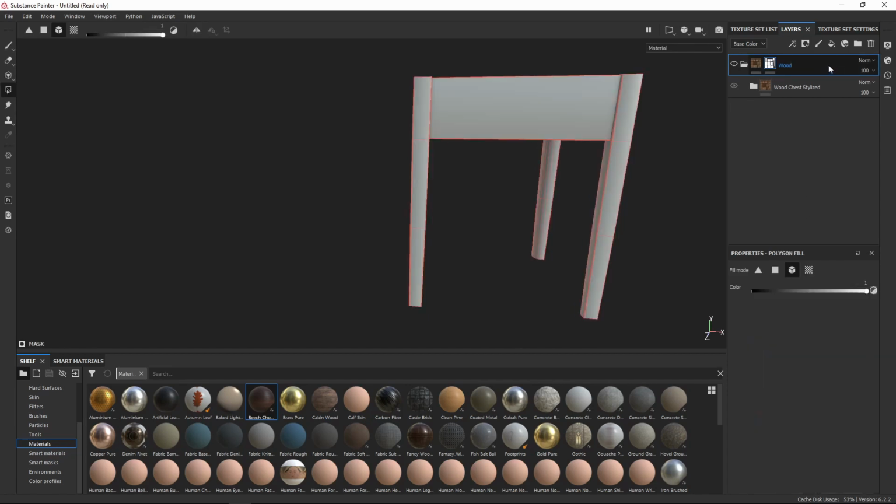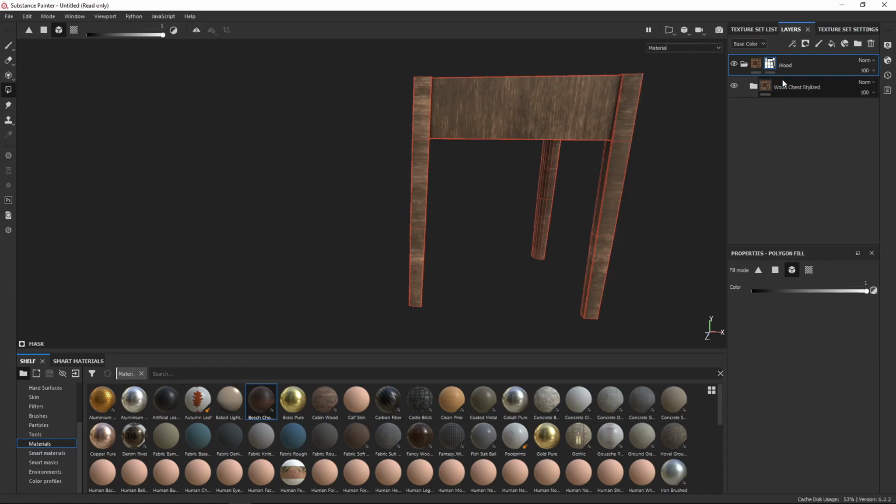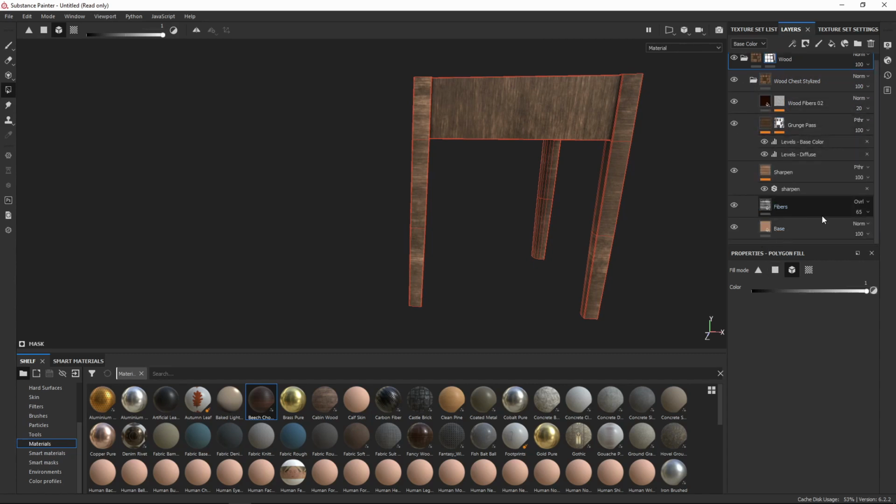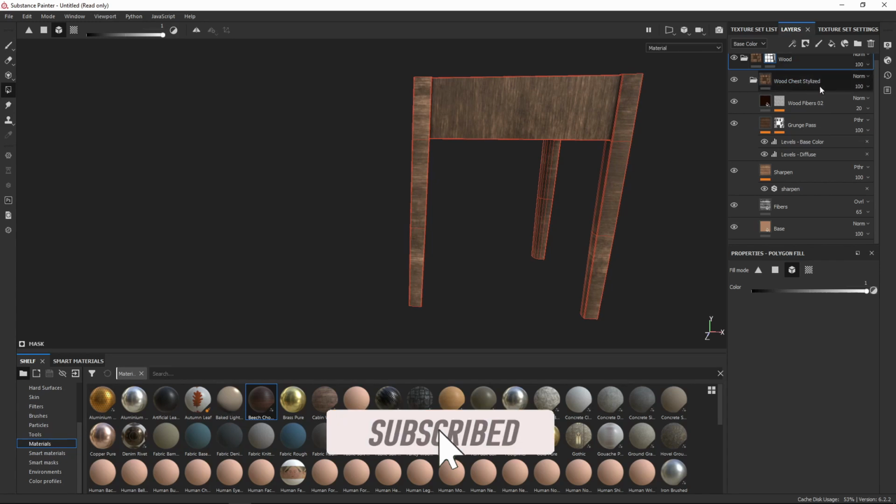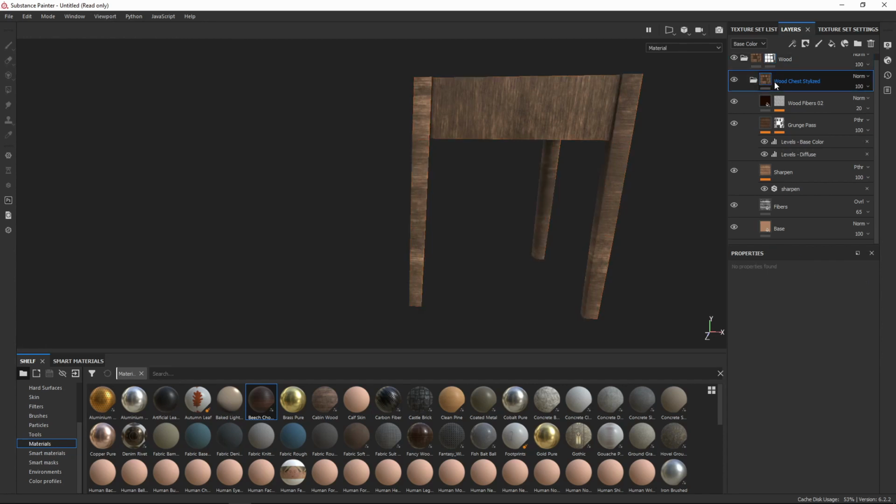Unfortunately, the wood that I've chosen is a smart material, and what a smart material is, it's a folder, and inside that folder are a collection of materials, filters and generators that make up the material. Really good, because there's so much you can do with it to change and adjust and give it variety. Bit of a pain because there is no overall rotation. There's no overall transform controls for the whole folder.